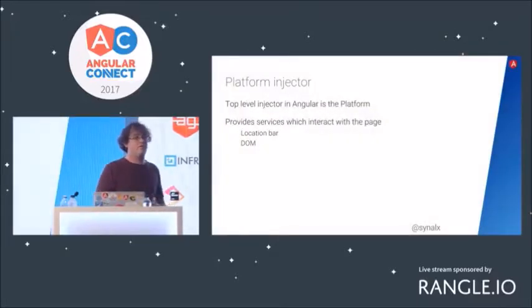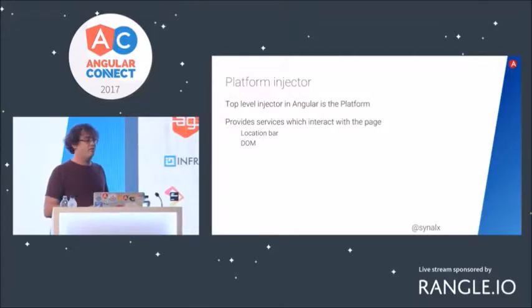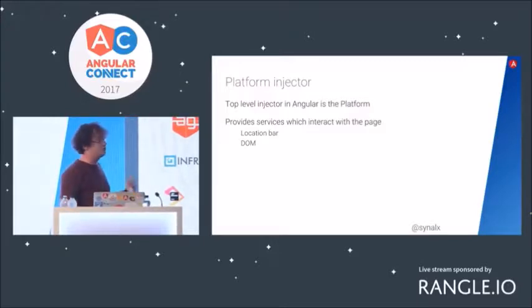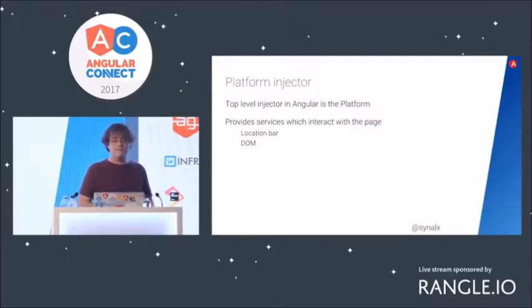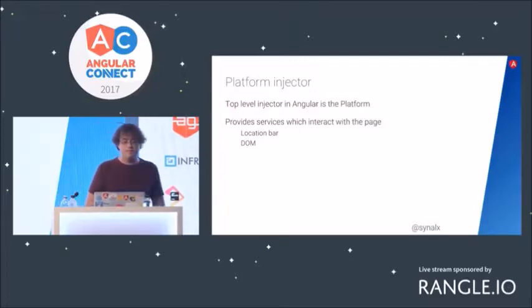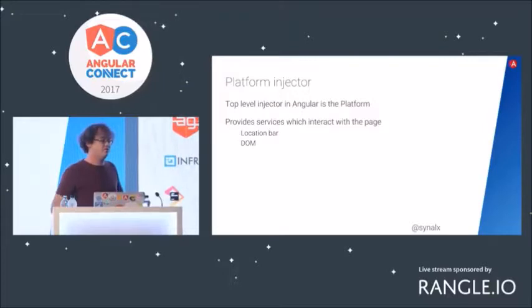So it's this hierarchy that I really want to talk to you about. It starts in Angular with something called the platform injector. And this is the top-level injector on any page. And it has in it singleton instances of all of the services which interact with DOM APIs, the location bar, etc. Everything that there's only one of. So no matter how many applications you have running on the page, they're all sharing the same location bar, right? You can't use the router for 3 applications on the same page without them trying to trip over each other, updating the current location. So that's why the platform injector exists. It represents the singleton state of a page in the browser.